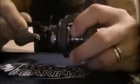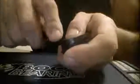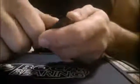First, you loosen the side plate screw, remove your side plate and spool, set the spool aside, set the reel aside, remove the locking mechanism with a flathead screwdriver or some sort of a pointy object. Set the locking mechanism aside.